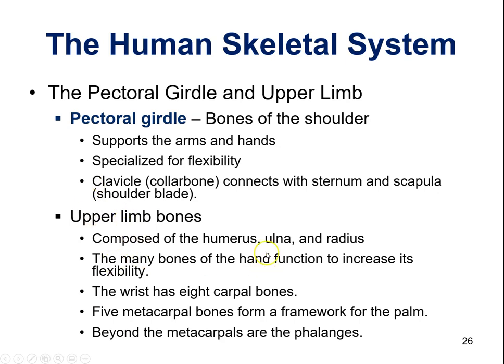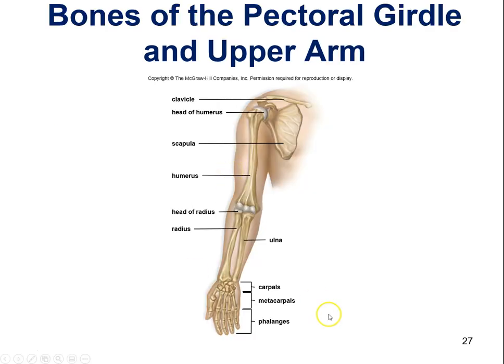So if we talk about upper limb bones, right? Humerus, ulna, radius. So humerus is that upper arm, right? And then lower arm, ulna and radius. Obviously, you got bones of the hand, you got bones of the fingers, right? The wrists. And so we can look at that in a little more detail here. Like I said, I can use this diagram, or I can use the other diagram I showed you before. But remember, you're responsible for those that are listed in red. So this is showing you the clavicle here, right? Which is going to attach to the breastbone over here, or the sternum, but then also to the scapula, okay?